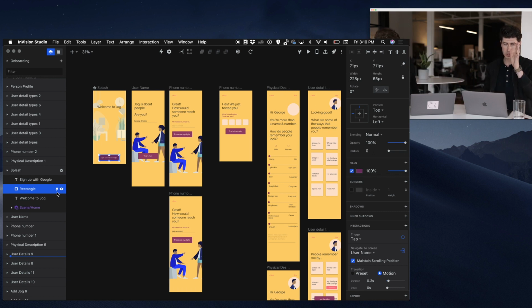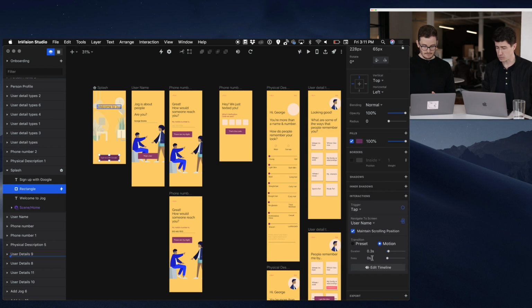Most of it's just click on the thing, jump to another screen, and what kind of transition you want to have happen. Does it slide to the left? Does it slide to the top? Does it fade? All those different things. There's a more advanced version of that, which is where you use the motion feature, which we'll look at in a second, because I think it'll be easier to see in what you have.